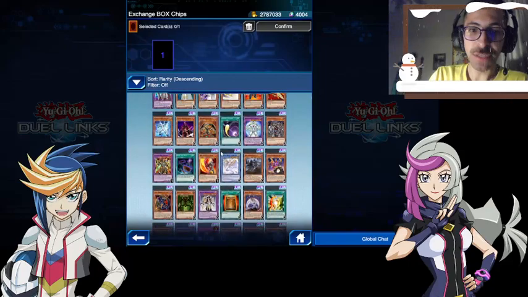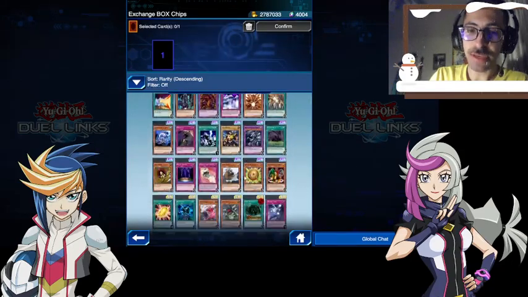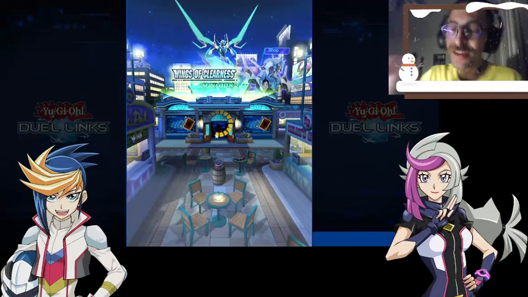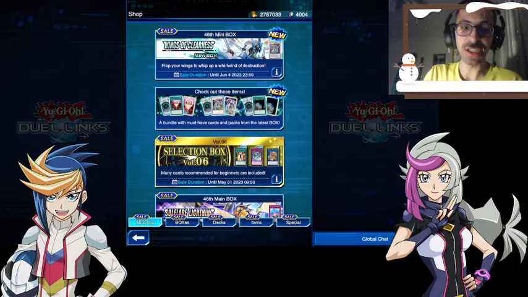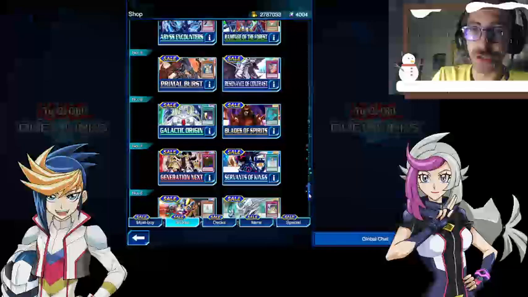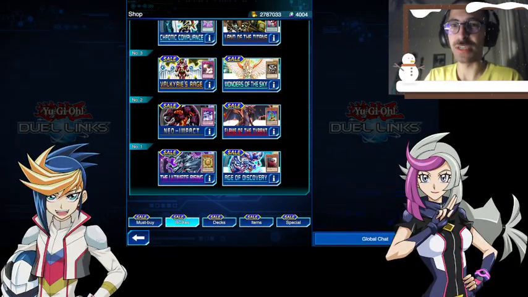You go in here and you see a lot of cards, and you might be thinking, Crimson, what do I use my box chips on? Like, what cards are good? Well, fear not, my friend. We're going to go into each of the boxes one by one, and I'm going to be telling y'all what cards are good from each box, like what cards are worth it, just to help narrow down the choices a little bit.